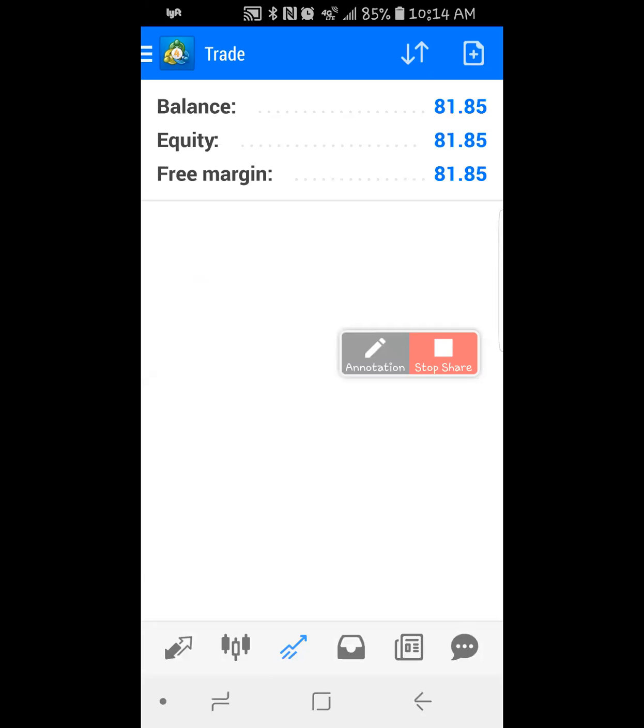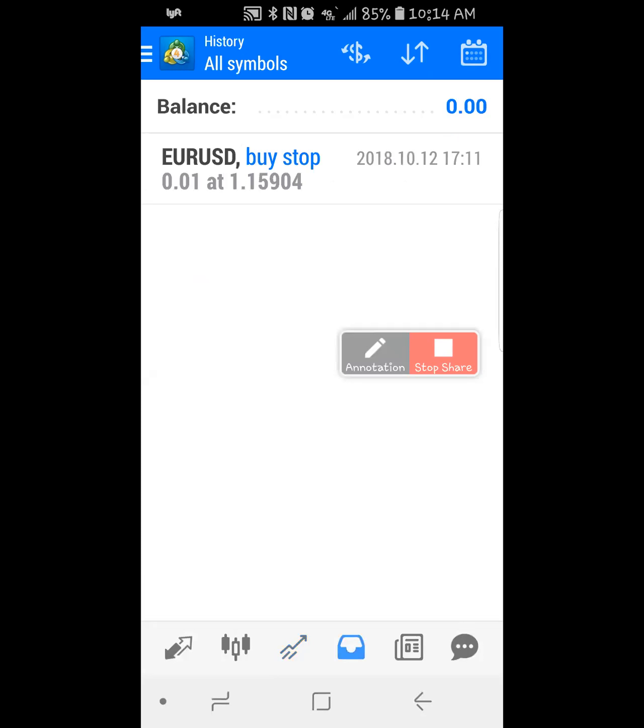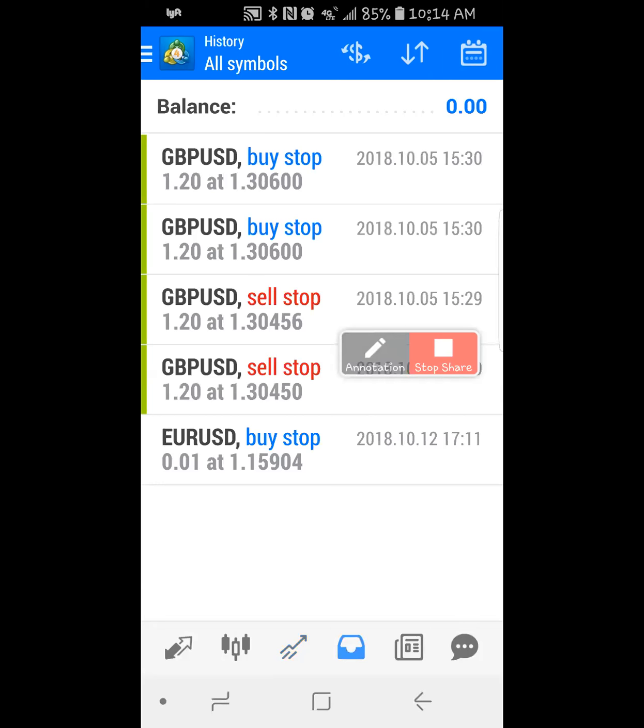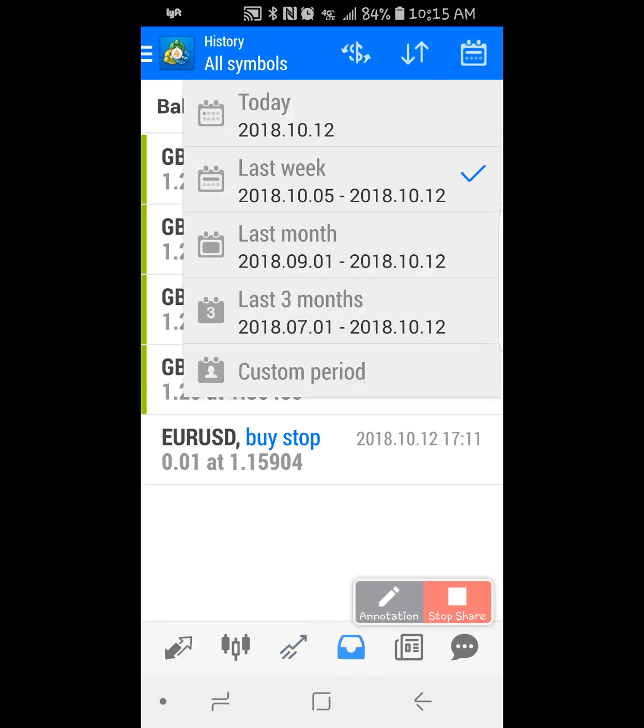Now, let's take a look at this right here. This shows you your balance, equity, and your free margin. This will show you your history of trades. Now, I closed this trade out. But this is so cool because you can press the calendar and literally change and see. Now, clearly, I haven't been in this demo account in a while, but you can customize the dates.